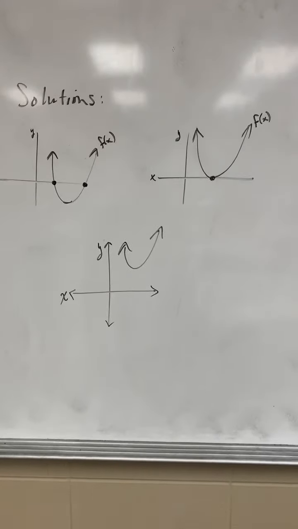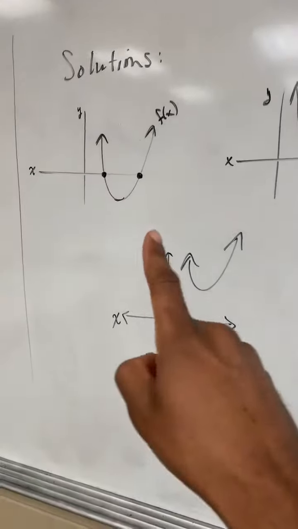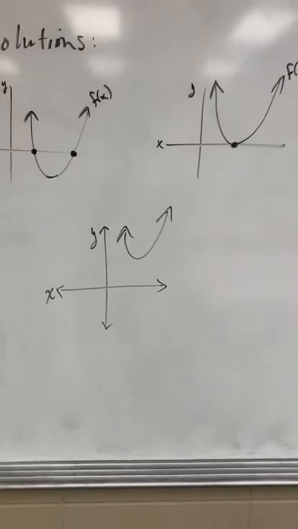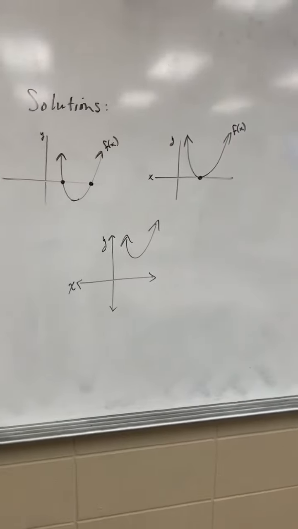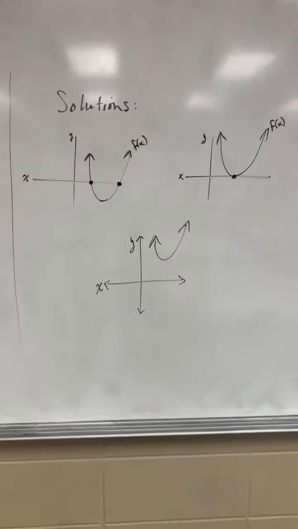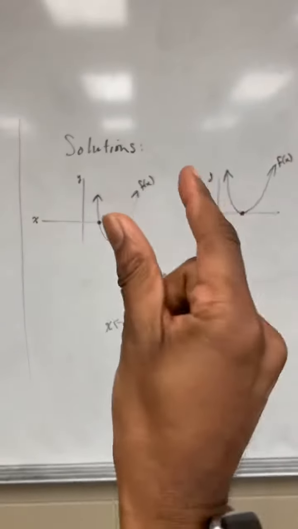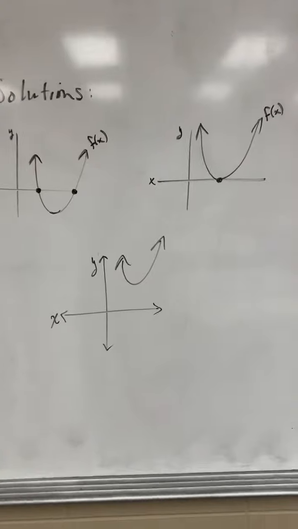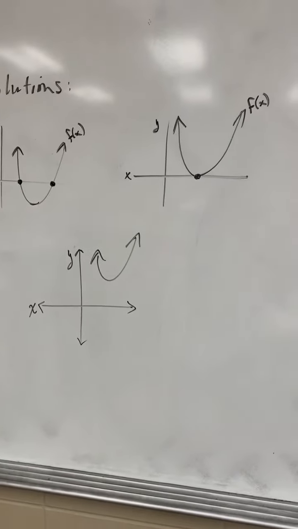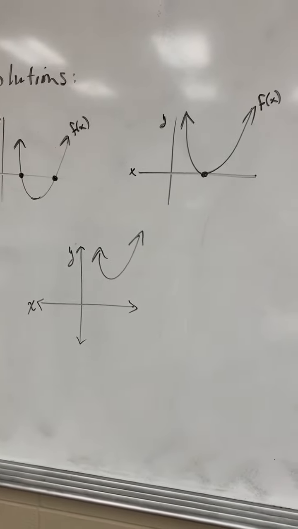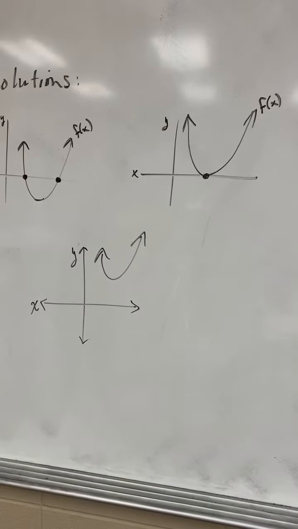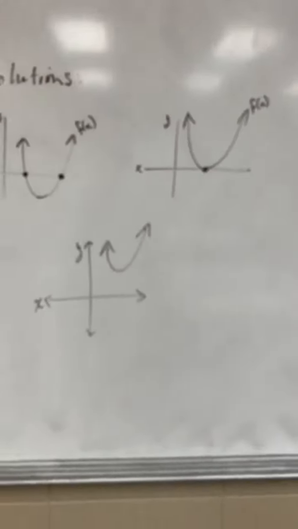All quadratics, I don't care what type you're looking at, I don't care what the numbers say, every single quadratic makes a special shape, and that shape is what we call a parabola. If you look at this drawing, all of these are examples of parabolas. Remember, parabolas make a U shape. They can be concave up or upside down, real narrow or real wide. Just as long as it's a variation of a U shape, you have a parabola. So I drew 3 different types up here.